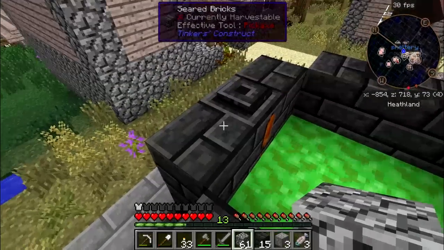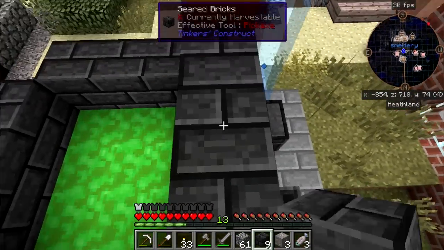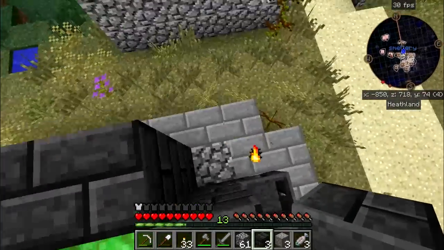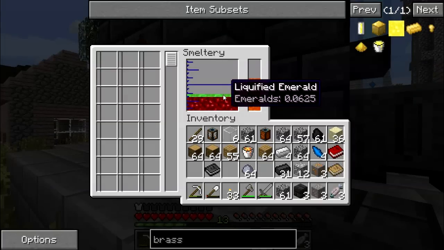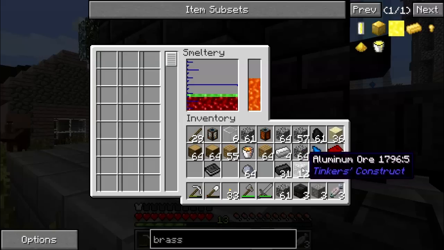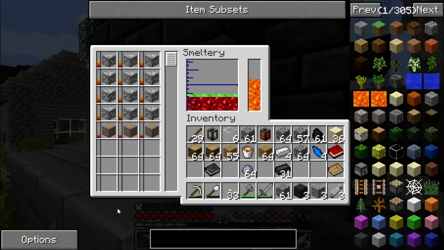Now I can go ahead and make this another layer taller. There. That should be probably most of the smeltery that I'll need. I may put another tank in there. But yeah, I've got a little bit of emerald. Not much, but mostly what I've got is 72 ingots worth of iron. And now I'm going to throw some aluminum and some copper in there so that when they melt in there, that'll get me some aluminum brass. And that will be helpful as well.